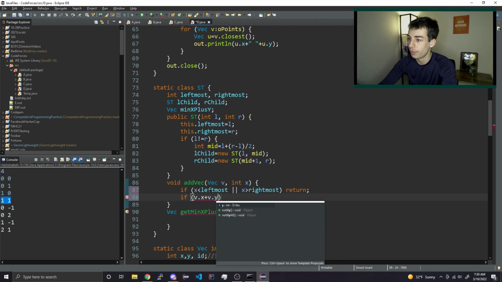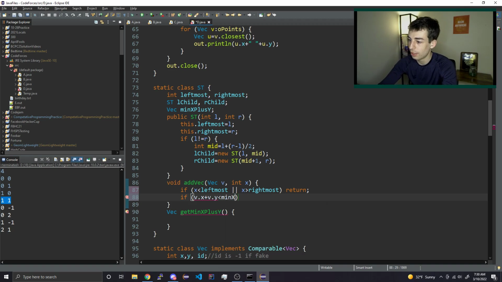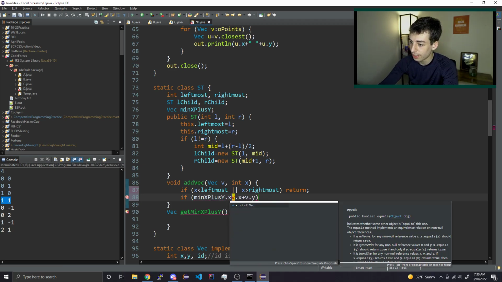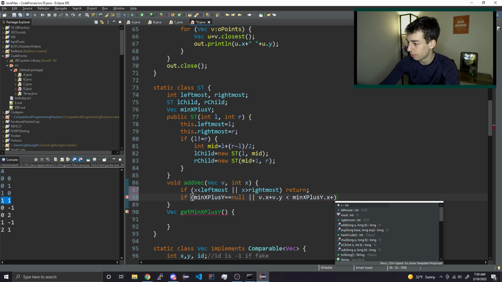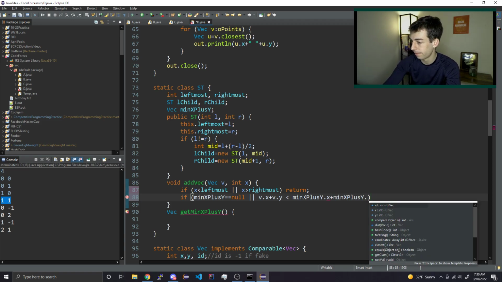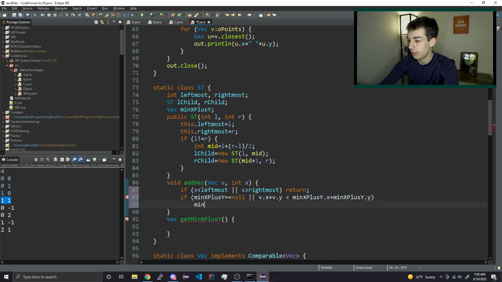So if v dot x plus v dot y is less than min x plus y, or min x plus y equals null, then min x plus y equals v.